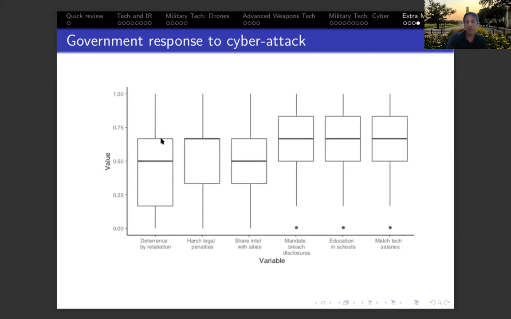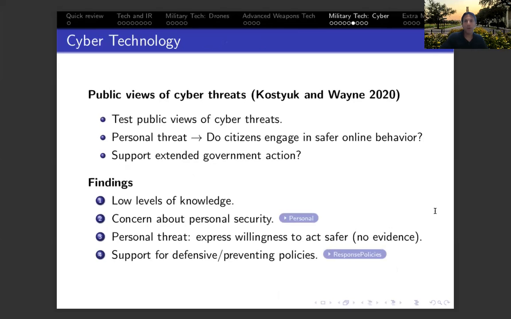So what we see is that overall there's relatively lower level of support when it comes to using force to retaliate and create deterrence after a cyber attack. There's a little bit more support when it comes to increasing knowledge with education and other types of policies, but we don't see much of differences, and overall there's not a lot of support for the different types of policy options in their data. So the bottom line that we have here for this research is that people do not pay a lot of attention and do not view cyber attacks as a significant type of threat.